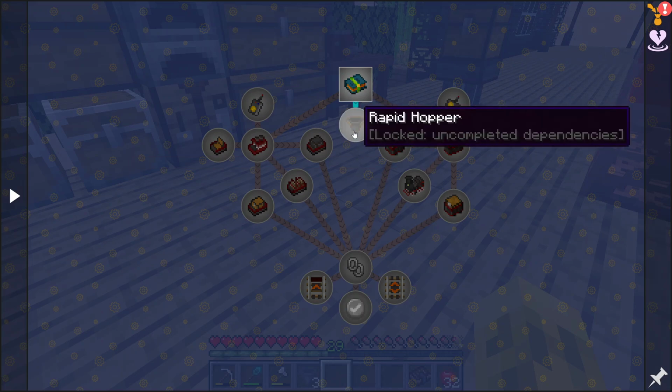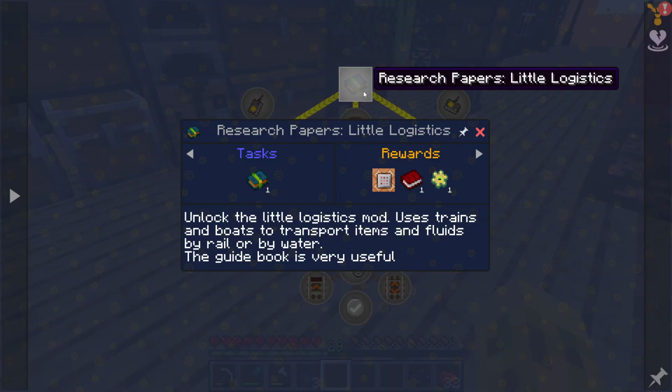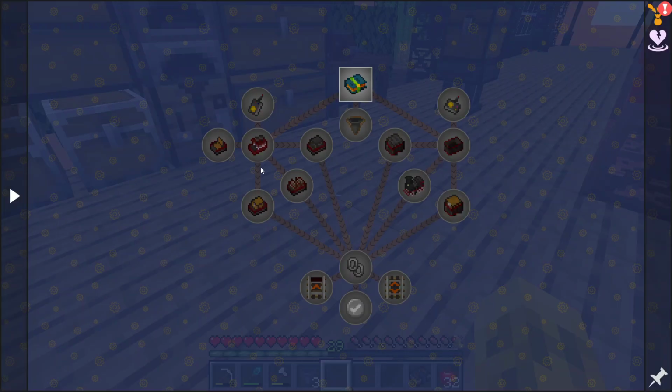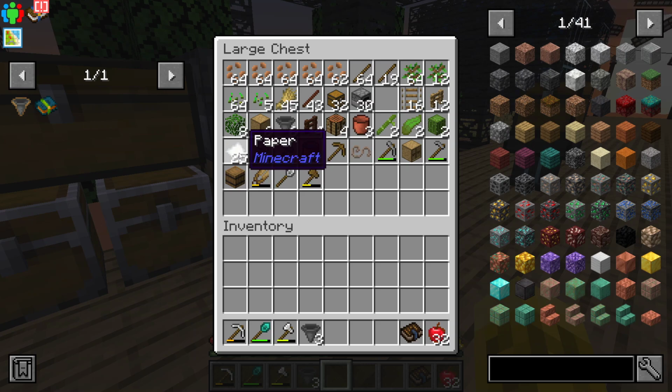However, there's a thing called this rapid hopper. It's like a normal hopper, but faster. That sounds great, so let's build one. And we actually need to unlock it. You can't just make it. We do have to unlock little logistics, and that is this book here, which is redstone blocks and rail. So let's see, do we have enough paper? We should.